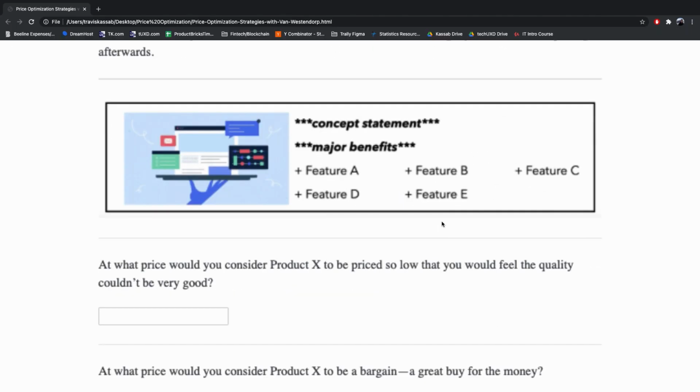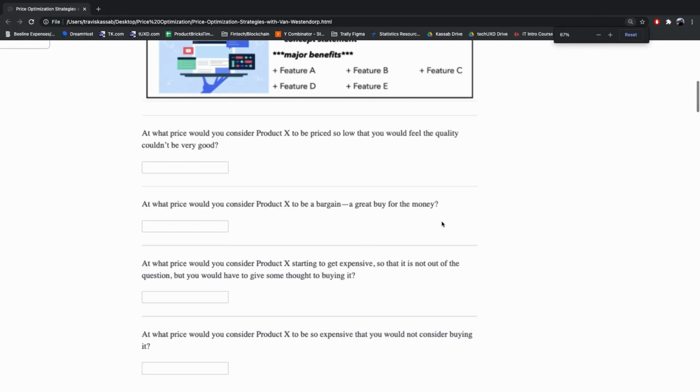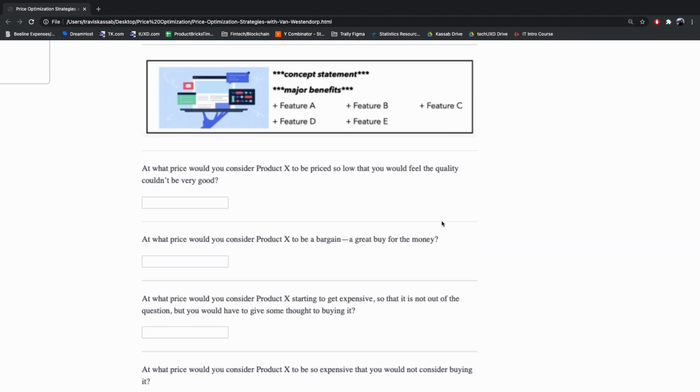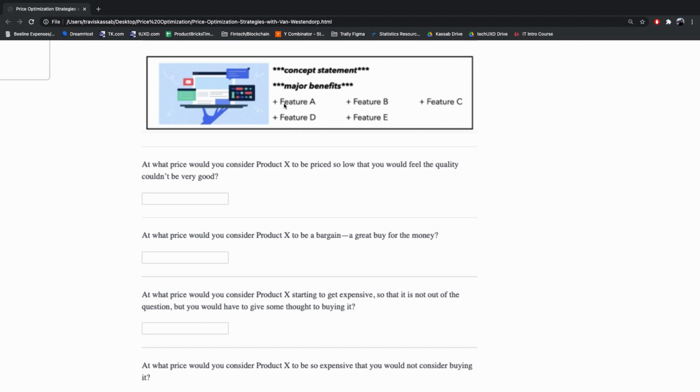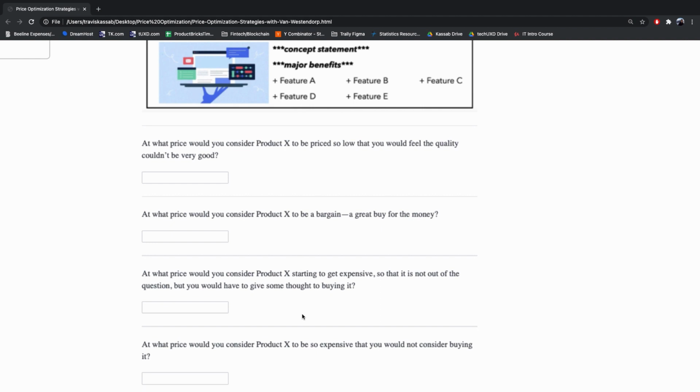So Van Westendorp is a great analysis, and you can do it in actually 4 survey questions, and they're open ended. And so if we're coming over here, let me zoom in on these. See if we can see them all one at a time. Basically, you need to have a product predefined. So you already know what the feature sets are going to be, and you already know the main value proposition. So you can create kind of a visual, maybe picture and text based concept to show respondents in the survey, and then have 4 subsequent questions down here.